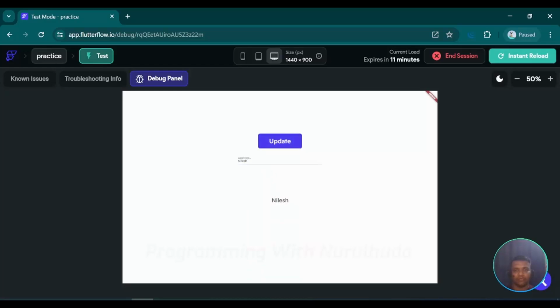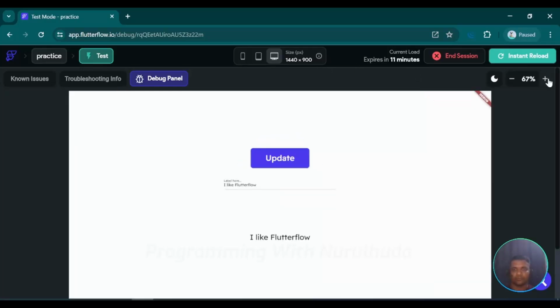Now this text value is updated in the abstract variable. Here I change it, I like FlutterFlow. When I click update, the state variable value is updated. So this way we can change the abstract variable using action.